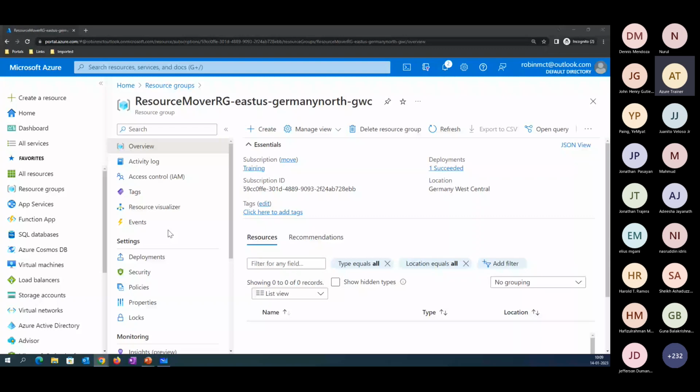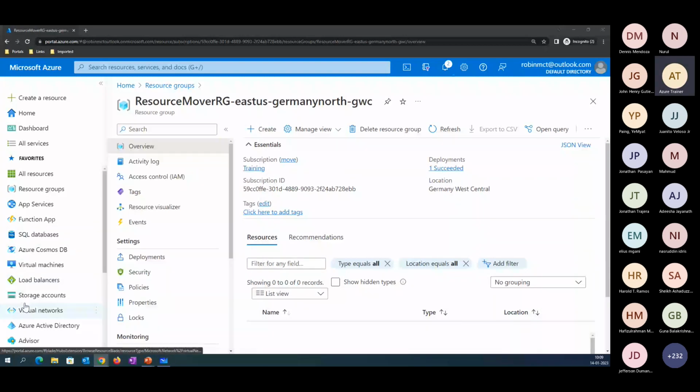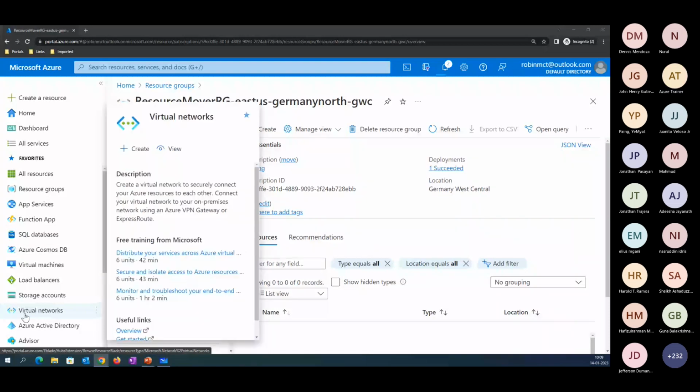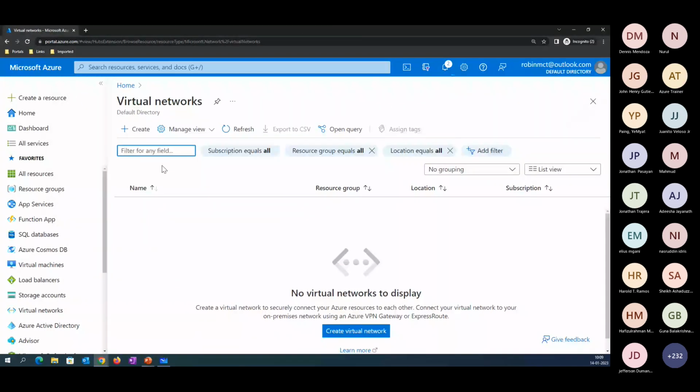Now, how to configure it here? There are multiple options you can use. One option: on the left side of your cloud panel, you can see an option called virtual network. Or you can click on the search bar and select virtual network from there.